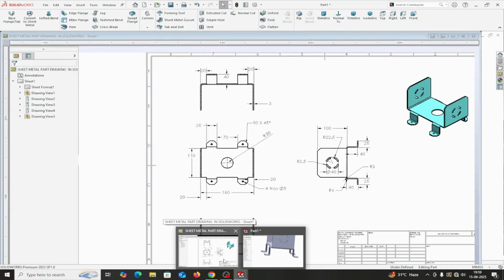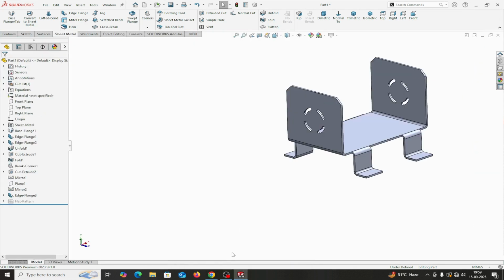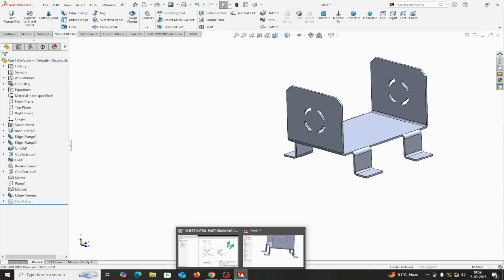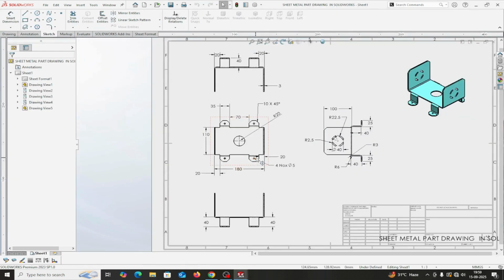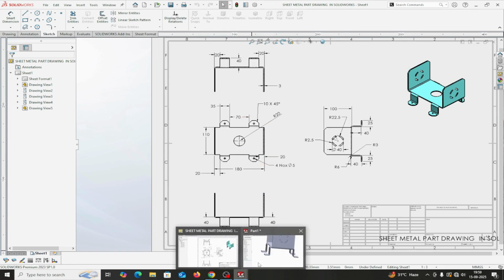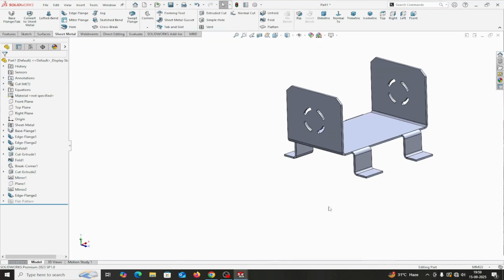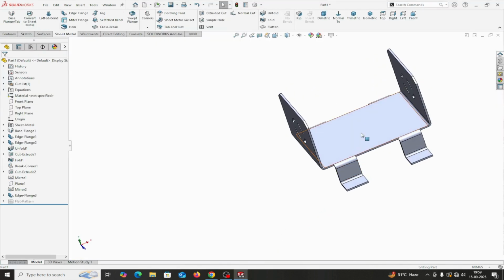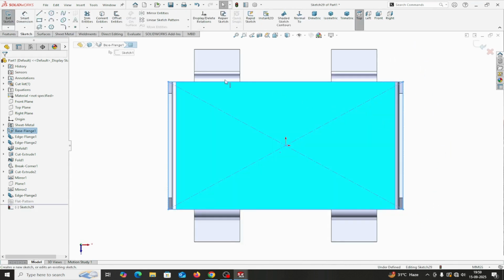There are 4 holes of 5 mm diameter here. You will see 4 holes, 5 mm diameter. The center is the 20 mm, 40 mm hole, this one. So first select this.